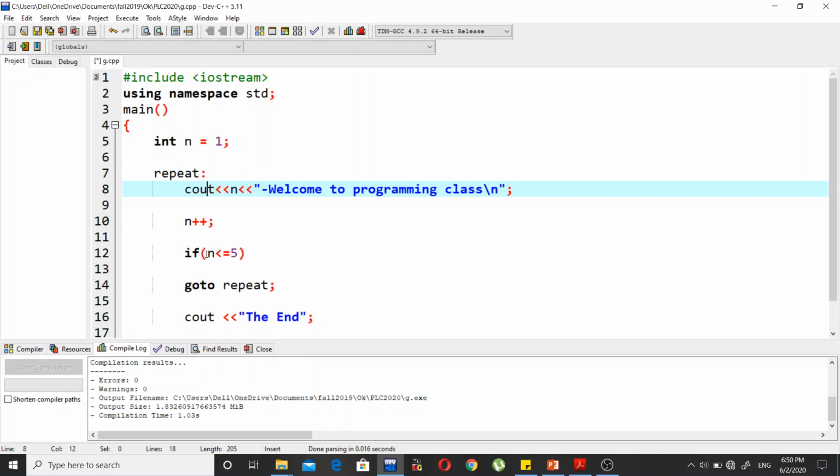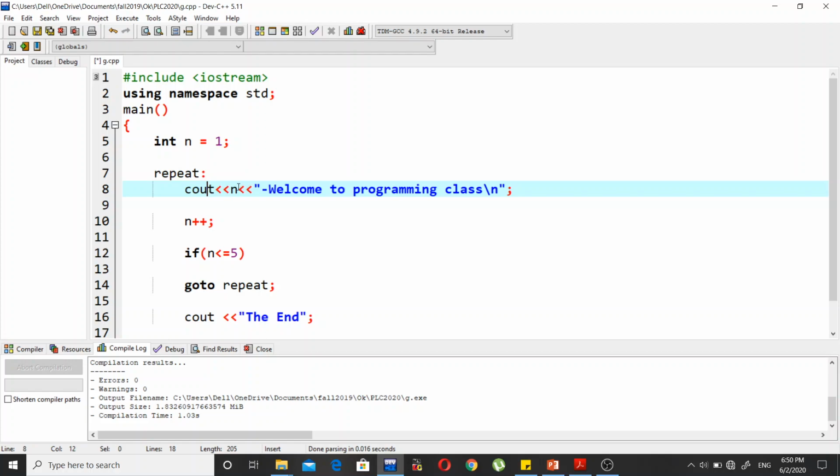Here the program is going to check this condition: 2 less than or equal to 5 is true. If this condition is true, then you need to go to repeat. The control will transfer to repeat, and this statement will be executed one more time.